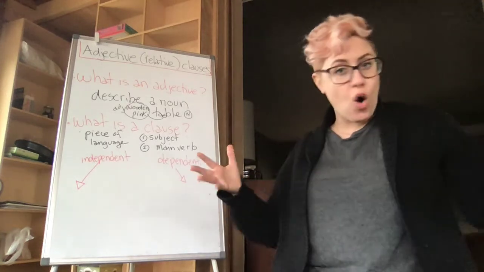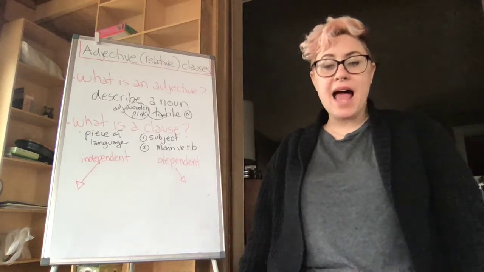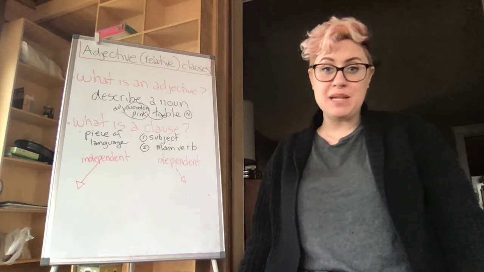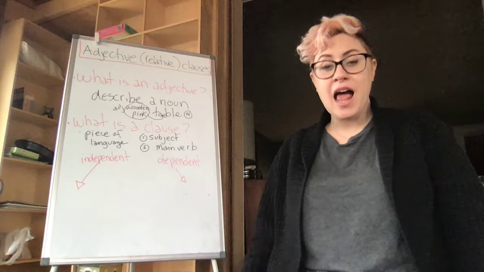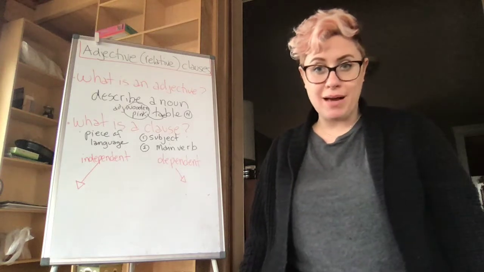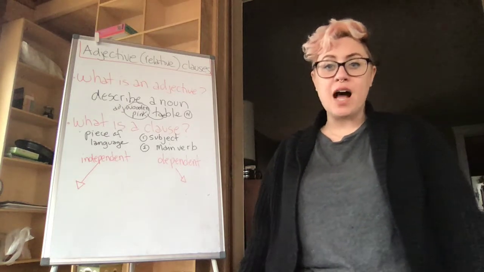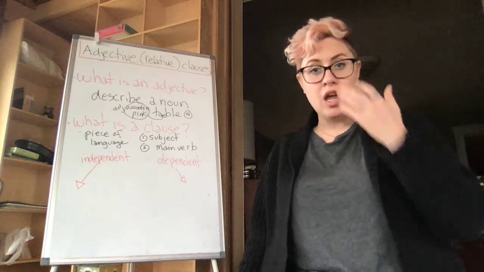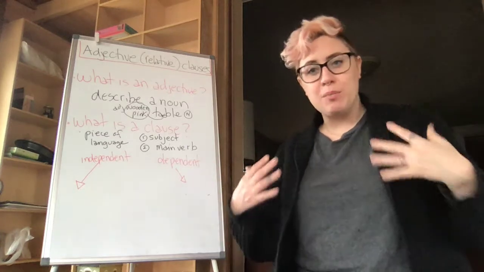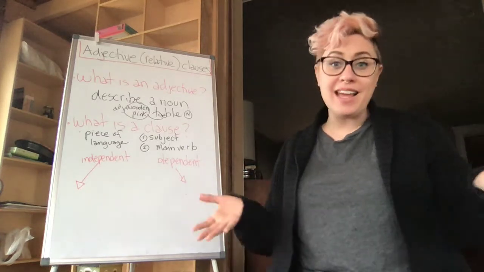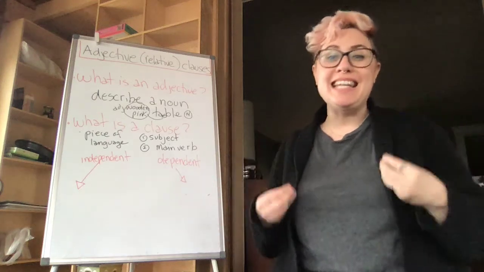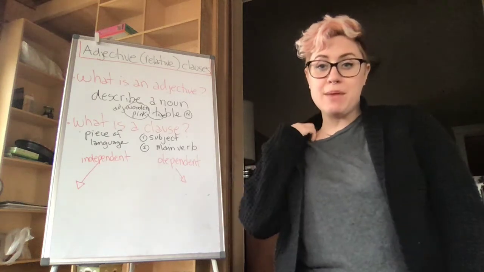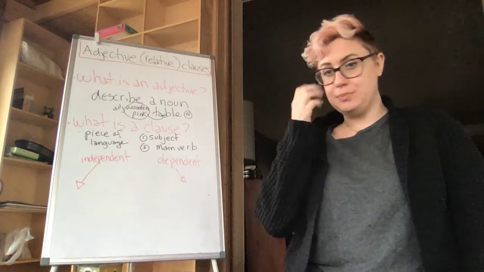I do my own work, and so I consider myself to be a very independent person. I've also traveled a lot by myself, and I'm very comfortable being alone. I don't need other people for many things. I like other people, but I don't need other people. So I am a very independent person.